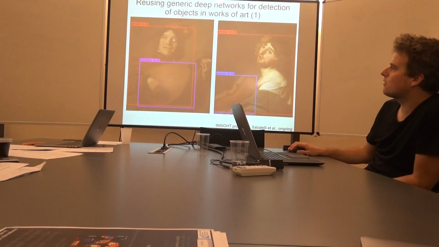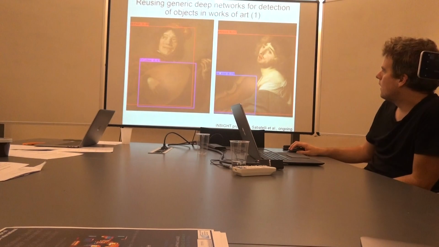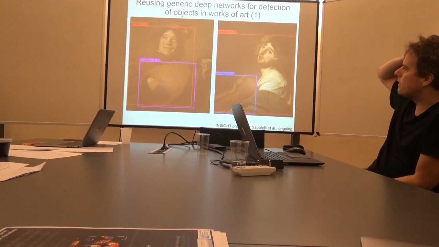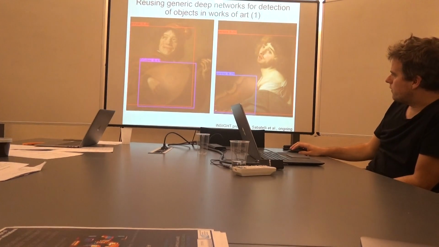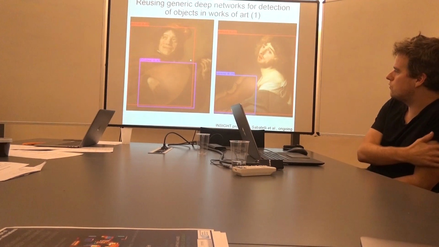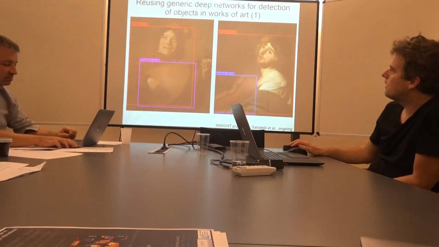The persons are correctly detected, but the musical instruments are not. And that's actually some of the work that they want to do in this InSight project, which is to detect musical instruments. So it's a pity that these methods are not working well. Mattia will continue this work to try to improve these models to detect the musical instruments.